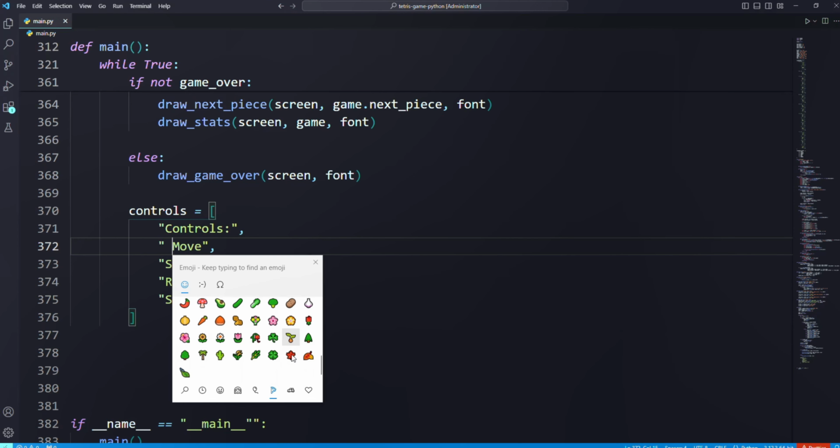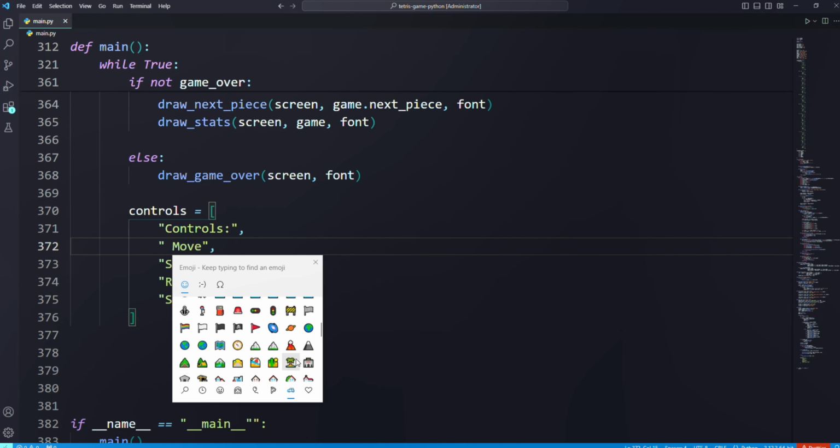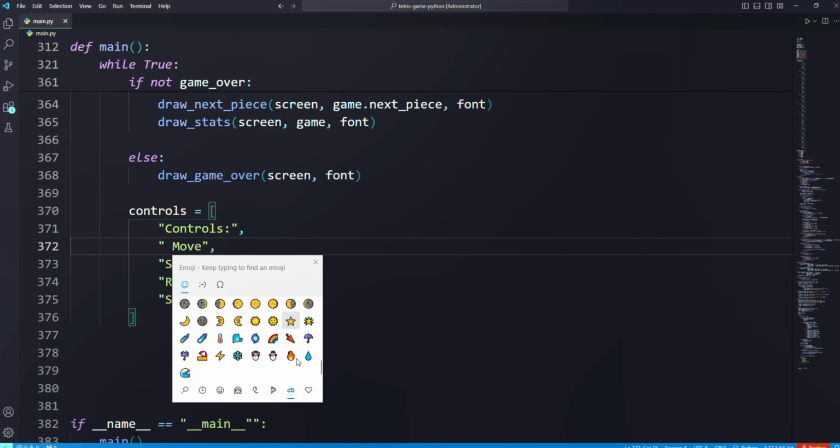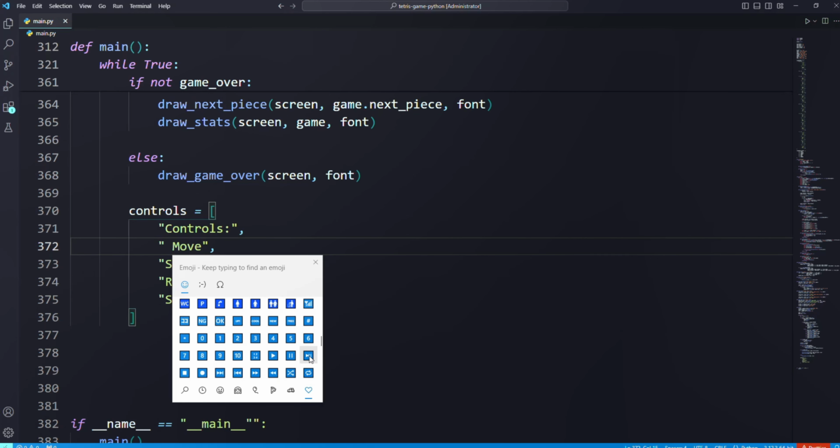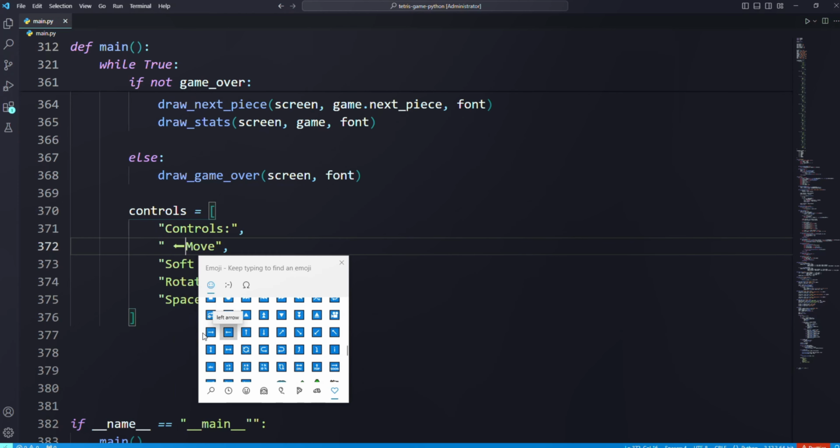I think I will look for the arrow with the opposite direction. Okay, I think I'll go for this and this.